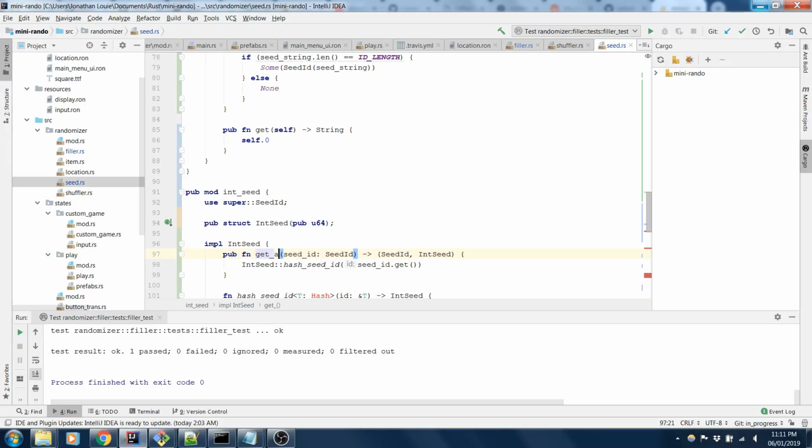Get hashed seed. That might work a little bit better. Then I can instead do something like this. I could clone it and then return it.